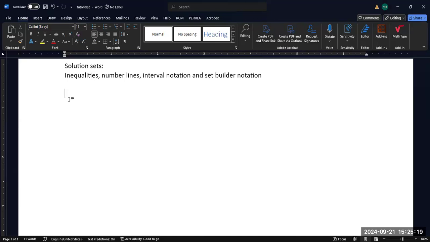Now, there are three main types of notation that we're going to be looking at. We're going to be looking at drawing our inequality solution sets on number lines, writing them in terms of interval notation, and also set builder notation. Now, when you have solutions to equations, typically you're going to be using set builder notation. In some special cases, when you're doing domain and range, you may have a combination of set notation and interval notation. But we'll look at those examples as we go. So let's start with the basics.